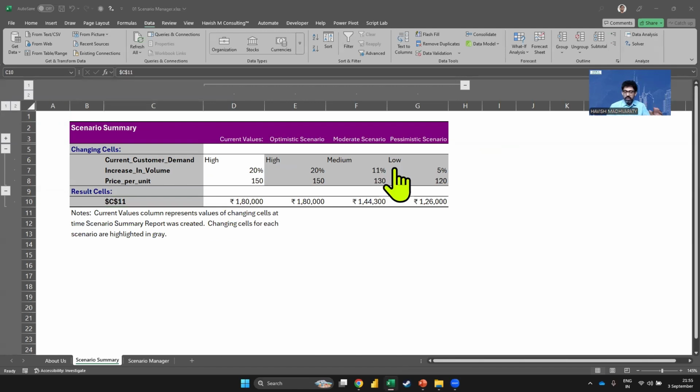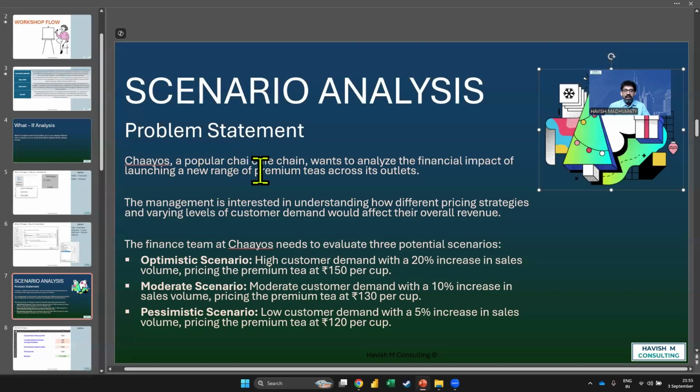Okay, so everyone, let's not overcomplicate the problem. It's very straightforward. You might be wondering, but Havish, where are the formulas and the calculations and all of that? That is something we do in the forthcoming example. Scenario Manager is very nice because of its simplicity, which is what I've shown to you, right? Okay, so let me close it. I will be sharing both the problem and the solution with you. So you will have the raw file so that you can practice. And after the session is over, I'll also be sharing the solution file, what we have done in the workshop, so that you can look at that as well.